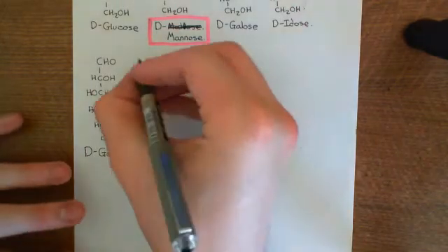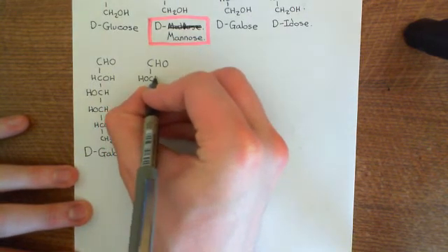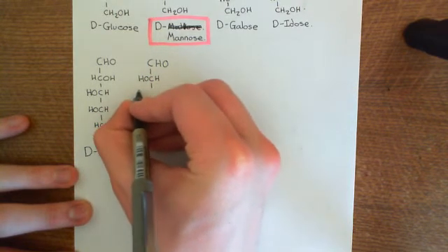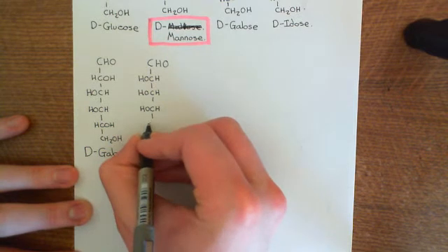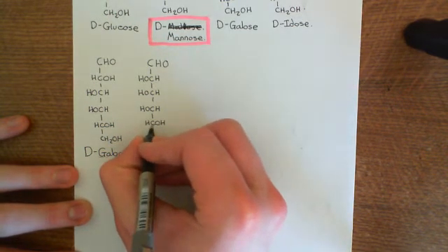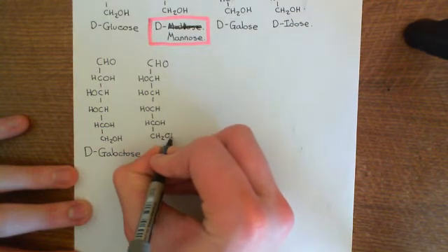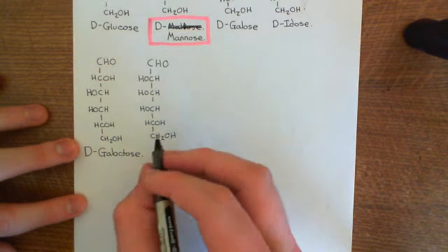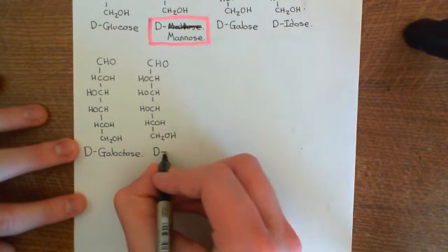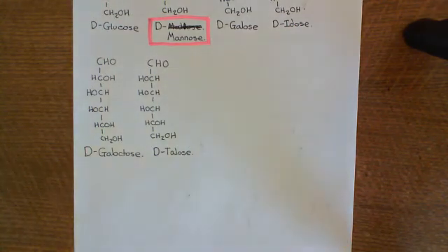Now, one final aldohexose — and this is another one that isn't in cells — but it's important so that the discussion is complete. In this case, the alcohol group is going to go into the page away from us. Then the next two are also going to go into the page away from us, and then only the final one is going to come out of the page towards us, because we're talking about the D-isomer. If you want to talk about the L-isomer, all you need to do is switch this alcohol group onto the other side. So really, there are 16 aldohexoses — we've only drawn eight because we've done away with having to deal with D and L. But you could draw out another eight, which are all the L-isomers. And this final one is something known as D-talose. So these are the eight aldohexoses, and of course they will also have the corresponding L-isomers.